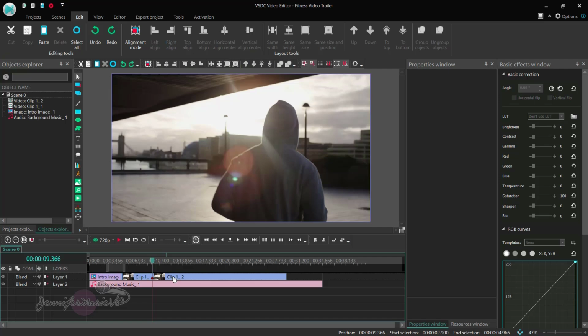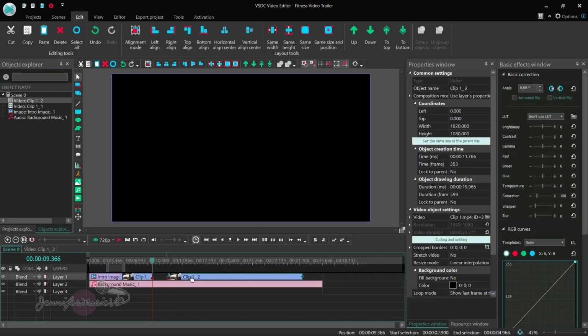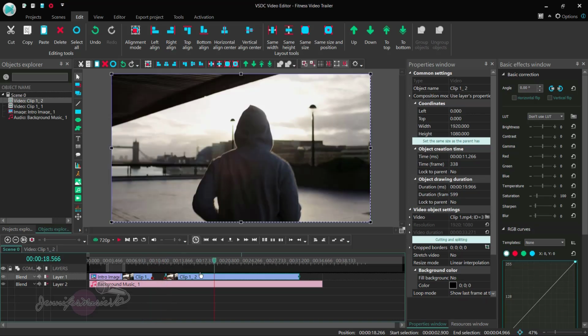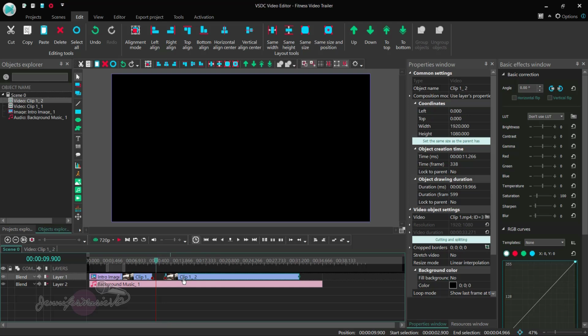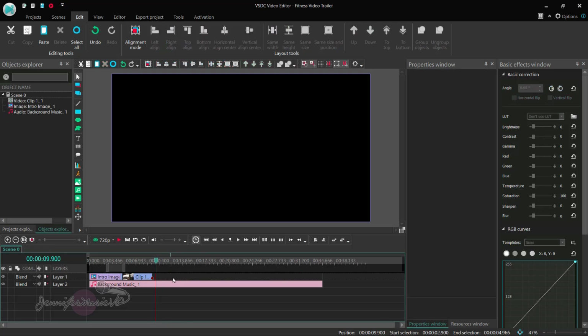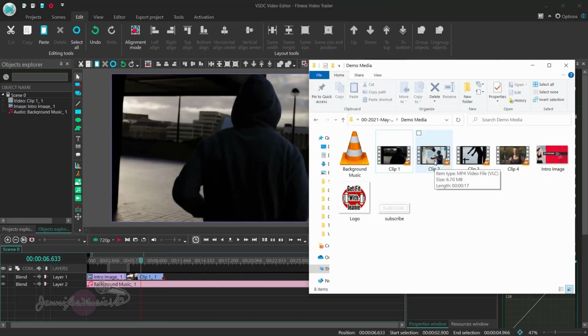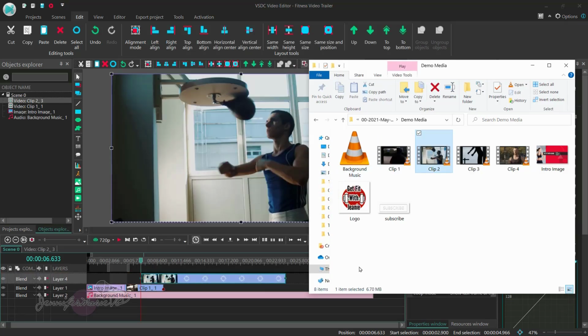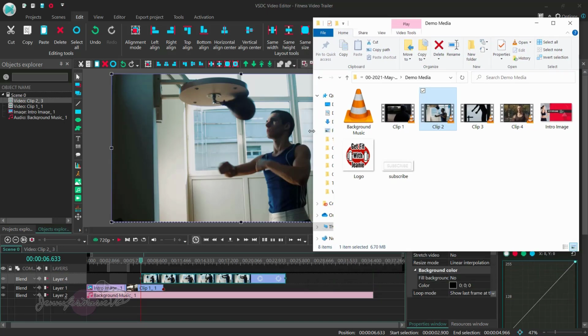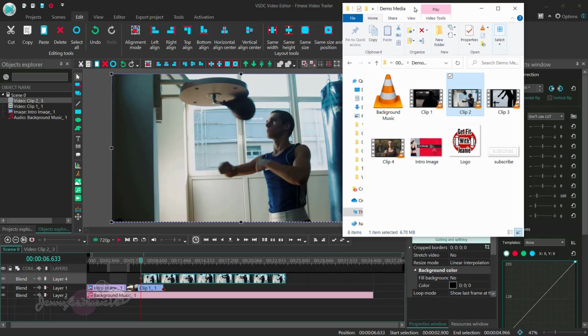And now if we click off and you click on one of them, you can see it's split. So you can use that somewhere else, or you can just delete it. So I'm going to click on it again and just click delete on my keyboard. And now that clip is gone. So now we're ready to add our next clip. So now I'm going to drag clip 2 onto the track as well. And if you want, you can add multiple clips onto the track and edit them as you go. So while I'm here, I'm going to add clip 3 as well.